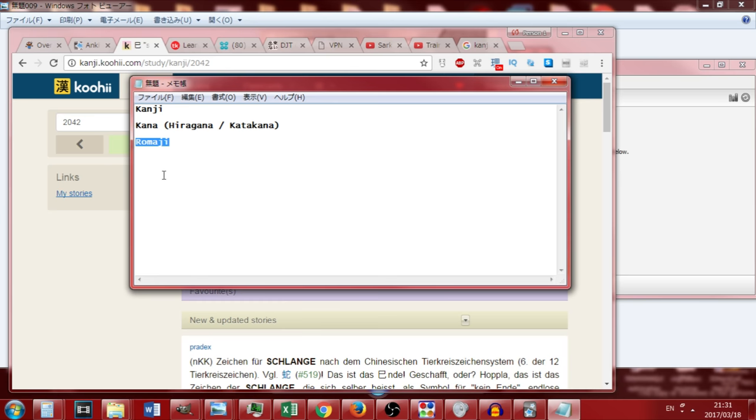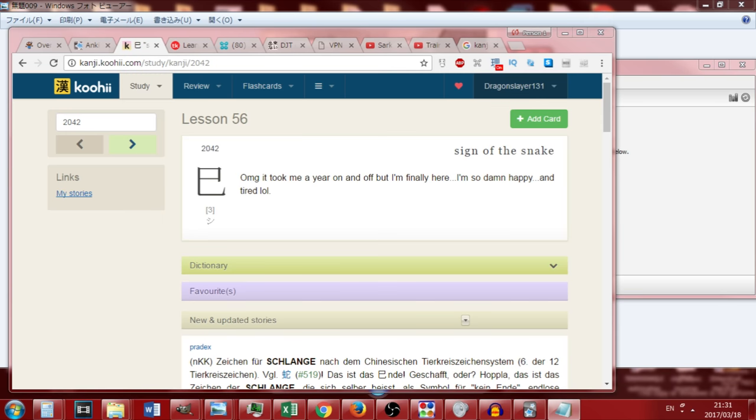You want to immediately learn your kana, learn your kanji. But your kana, it took me like a few days to learn. Not a big deal. Kanji you'll be doing for maybe a couple months. So, learning the kana, you can just do it through rote memorization if you want.